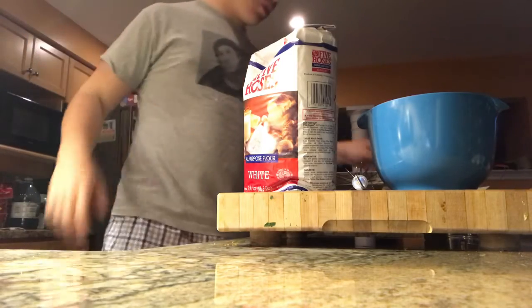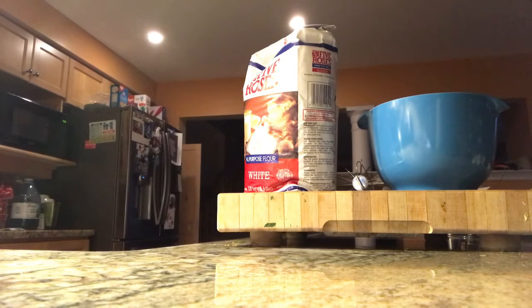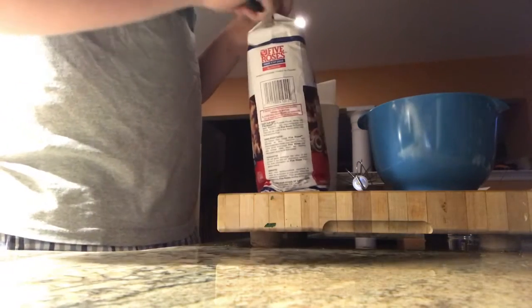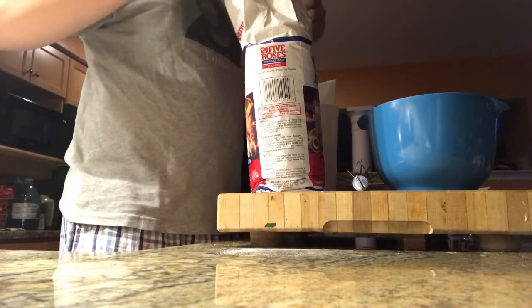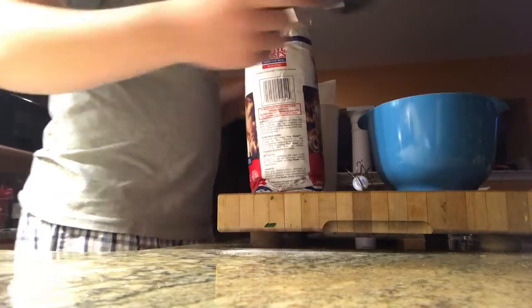So what we need is a quarter cup of flour. Okay, so let's get some measuring cups here. A quarter of a cup. That's a third of a cup. Quarter cup. Okay. Quarter cup of flour. That quarter of a cup. Beautiful.